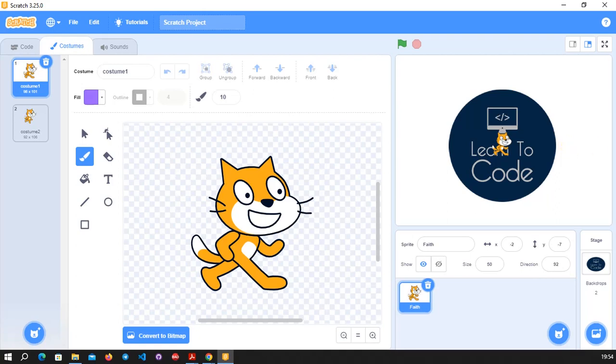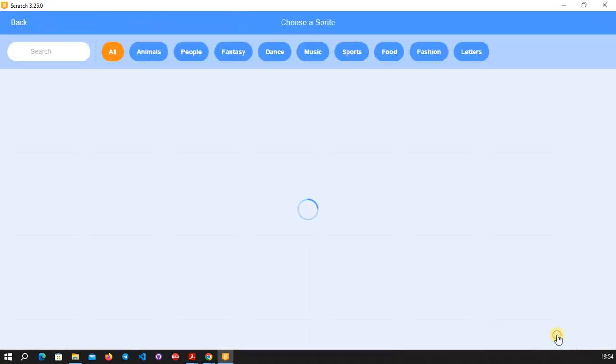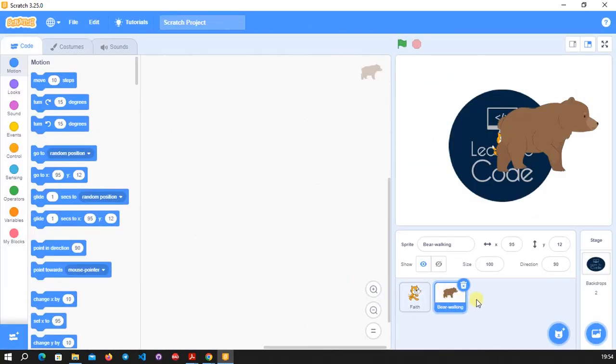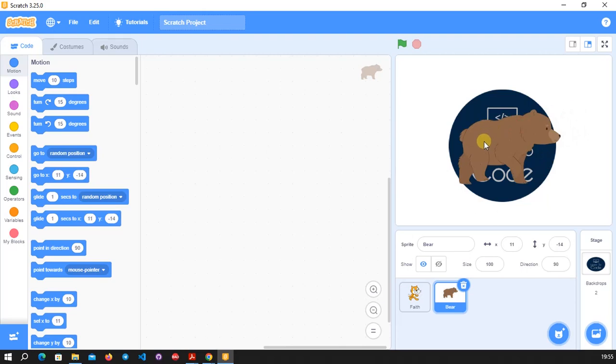Still on here we have a sprite. We can choose a new sprite, and if we choose a new sprite, this sprite is going to come to our sprite info pane. So we have now a new sprite, and we can rename the sprite and just call it bear. That's not a problem, and we have now a new sprite in our project. We can delete that bear if we want to, or we can leave it. And even with a sprite, you can draw your own, you can also upload your own sprite.